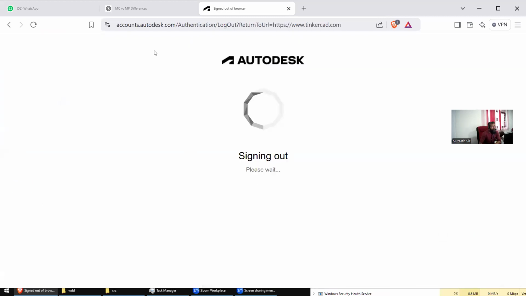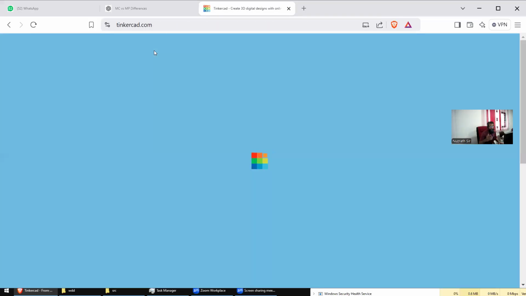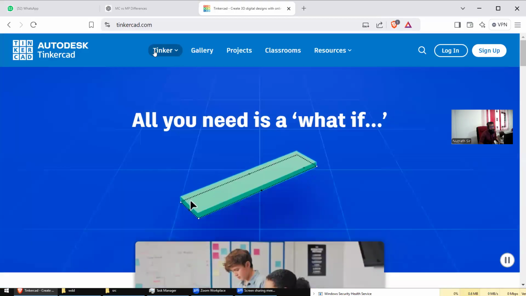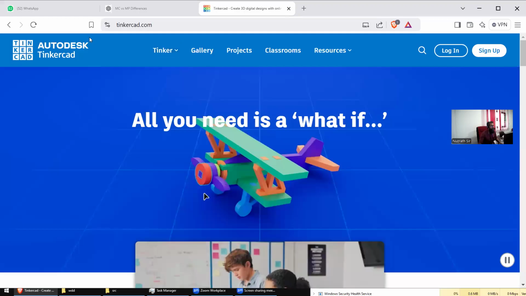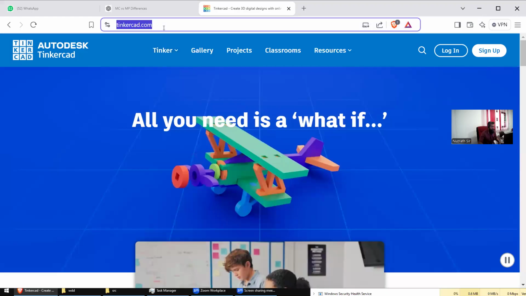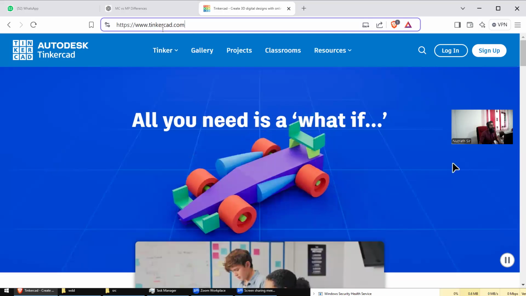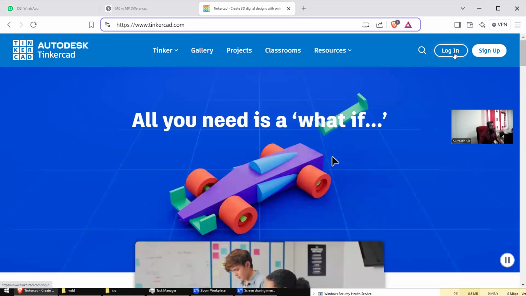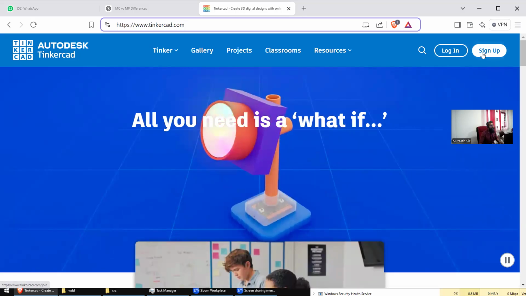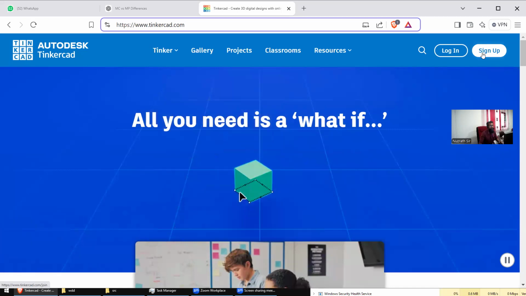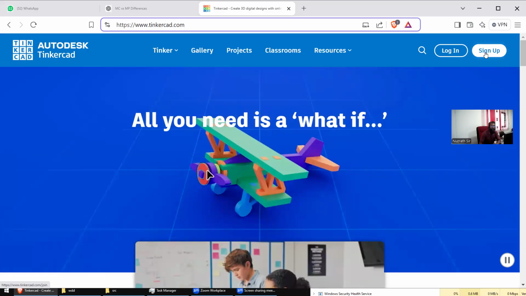This Tinkercad platform is by Autodesk, which is the same platform where they are providing Autodesk Maya, 3D Max. Now, when you go to the website, there are two options. You can use login or you can use sign up. You can use sign up at the beginning if you don't have a proper account. You better get a correct account created because that will be necessary for your assignment work when you're creating your circuit diagrams and components and things like that.